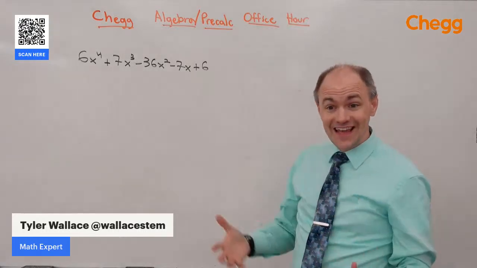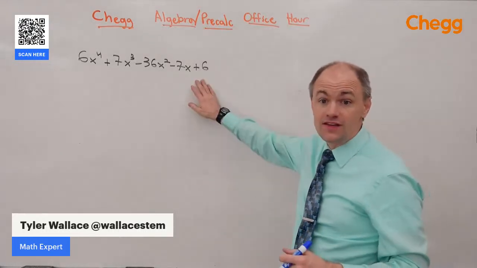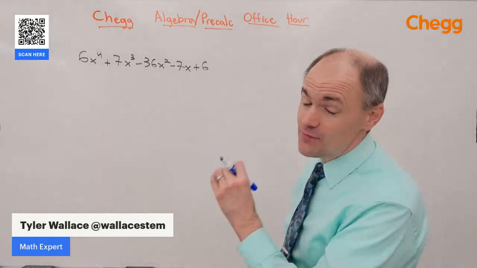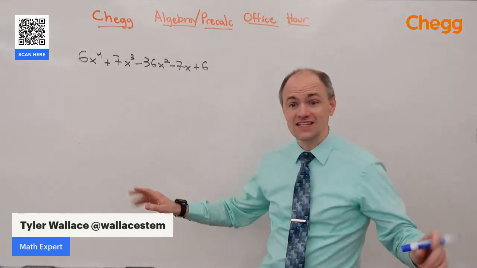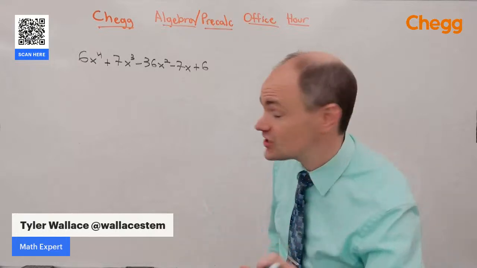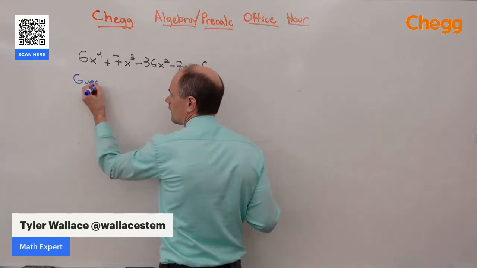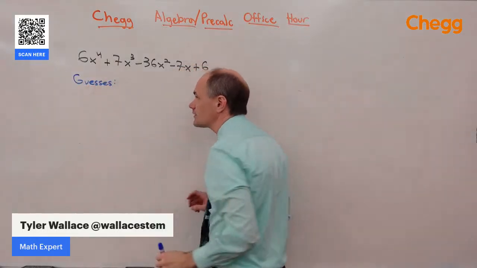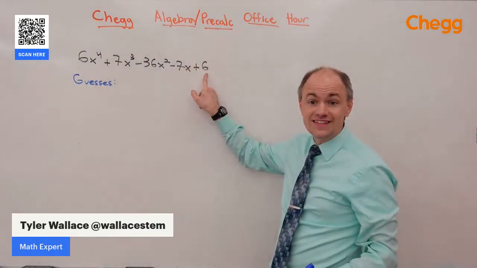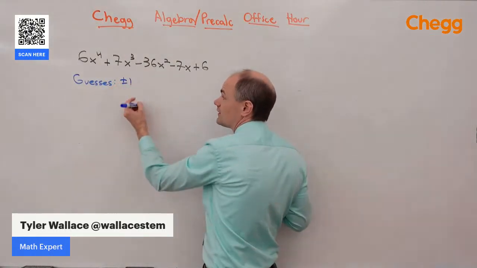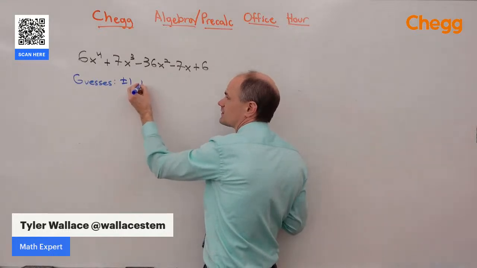So what we're going to do is try and guess what the factors might be to this polynomial and see if those factors reduce out. Now, here's a tip, though. We're not just going to make random guesses. We're going to pick specific intentional guesses. The first set of guesses are going to be factors of this last number. So I'm going to try either positive or negative 1, because they divide into 6.